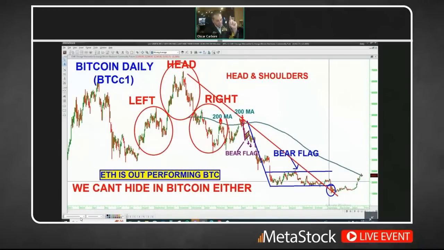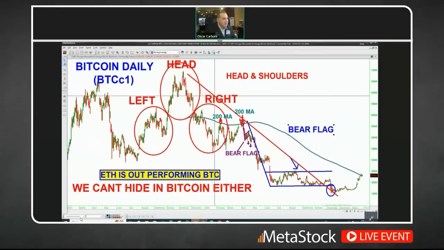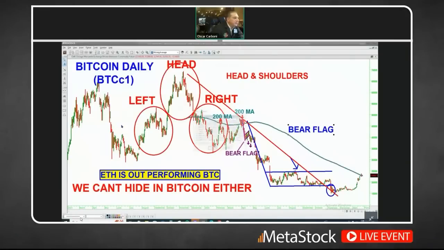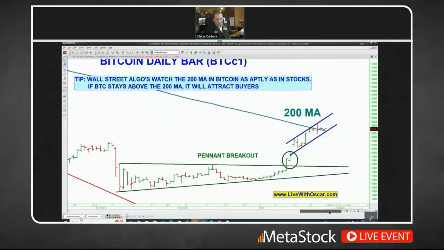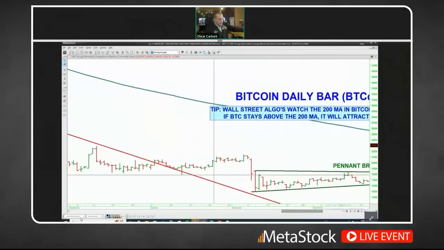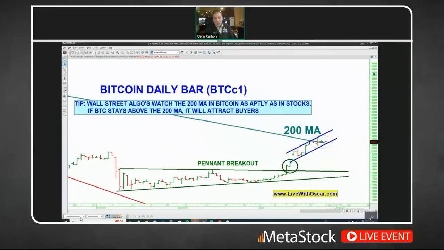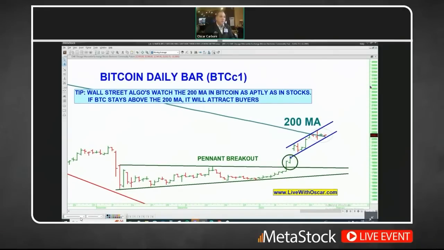But the important thing was we got above this red resistance line. The most important thing here, if you ask me, is this long red resistance line. So when I show you this new chart, the one that we were just looking at, all I've done was blow up the chart past that red line. See, it's the same red line. We got out of it, and I just blew it up so that you can see what's taken place since. And I'll tell you right now, not bad. Go Bitcoin. I like what I'm seeing in it. Could it turn around and drop? Of course it could, but it looks pretty good here.